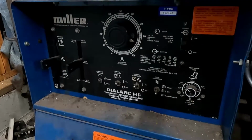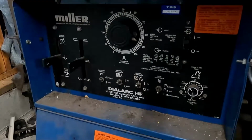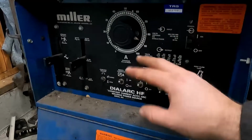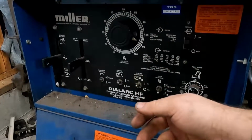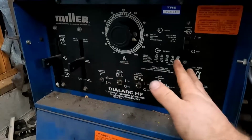It's definitely not something I'm great at, finding out exactly where my settings need to be for amperage for aluminum. It seems like I'll mess around and mess around, but once you get it, it is on, and that's a good thing. So anyways, that's my settings. I'm going to finish welding that, and then we'll show you the finished product.